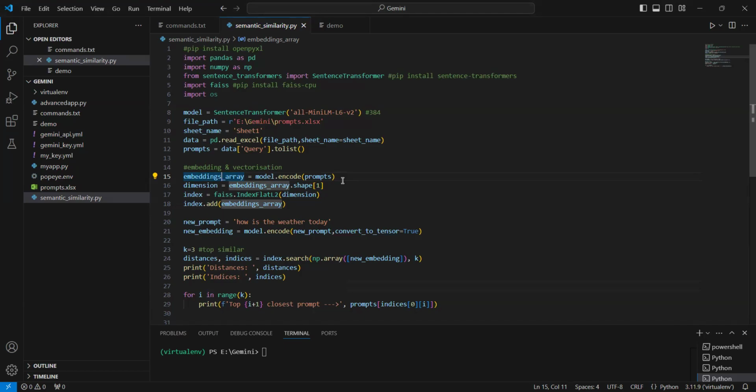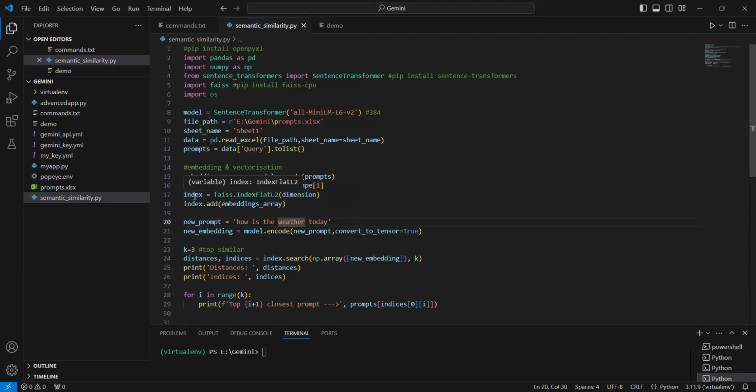calculate the L2 distance, the Euclidean distance, from the new vector that we'll receive, the new input, which will look something like this. And whichever input data has the least distance will come on top. So whichever sentence is closest to our prompt will come at the top, followed by the other sentences. So that's what similarity search is. We understand semantically which of the two statements are most similar.